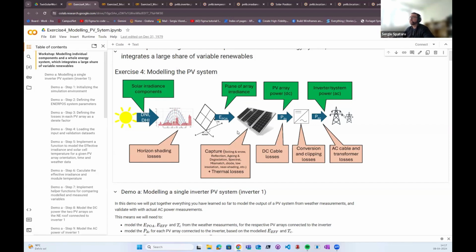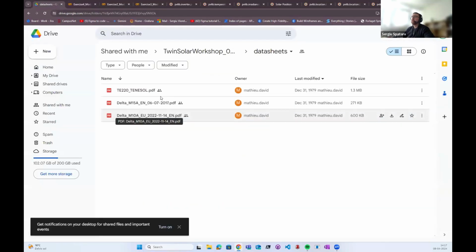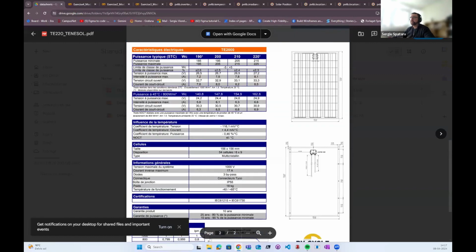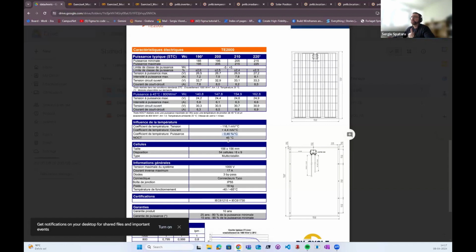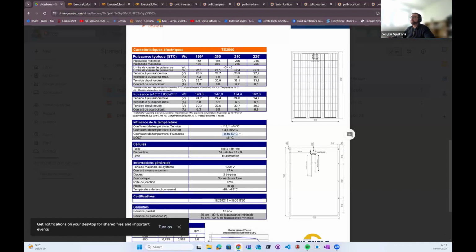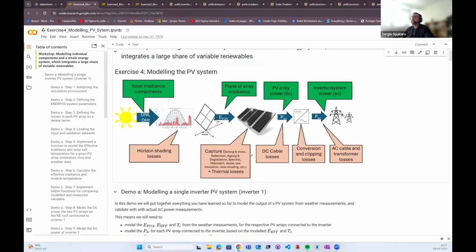Thermal losses are quite easy to understand. Efficiency decreases as the temperature increases. And those are relatively easy to model using a PV panel model or even the temperature coefficient. So here we just need to estimate what the cell temperature is. We know the temperature coefficient or thermal loss coefficient, and then we can estimate these losses quite accurately.